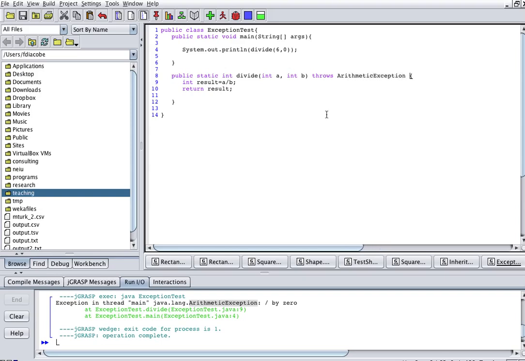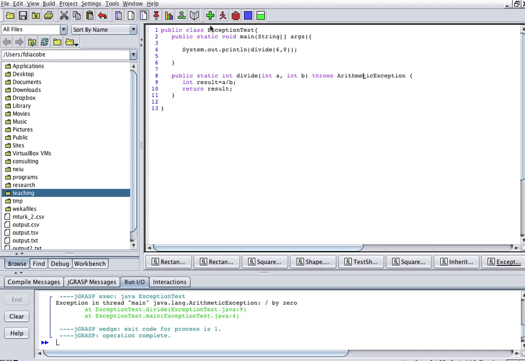exception. I am telling Java that this method might throw an arithmetic exception, meaning an arithmetic exception might happen inside here. And what I do when I say throws here is what I'm saying is that I don't want to handle that exception here. I want it to be thrown to the method that called divide. Now the method that called divide is main, because within main there's this output, right? And this is the call to divide.